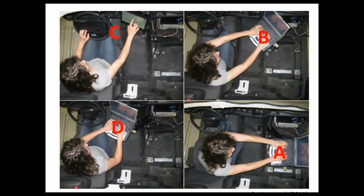So here are the different laptop locations that this study looked at. It's kind of a weird layout here. Picture A, bottom right corner, is where they have a passenger seat mounted unit. It's basically taking up the whole passenger seat. This is typically a low cost option. It's just tethered to the seat with a seatbelt. The laptop is placed on that desk, so it makes it super transportable, right? You can take your laptop in and out of the vehicle. So that was the first option they looked at.